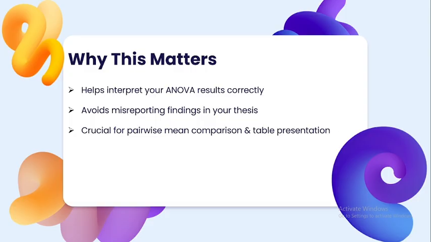It helps us to interpret our ANOVA tables, which is the core of your stat application and your research. Those ANOVA tables are basically the representative of your data. We can easily interpret them. We can avoid misreporting of our findings in our thesis. Although most of our findings are self-made, still we have to make sure that we don't misreport them. It is also crucial for pairwise mean comparison table presentation.